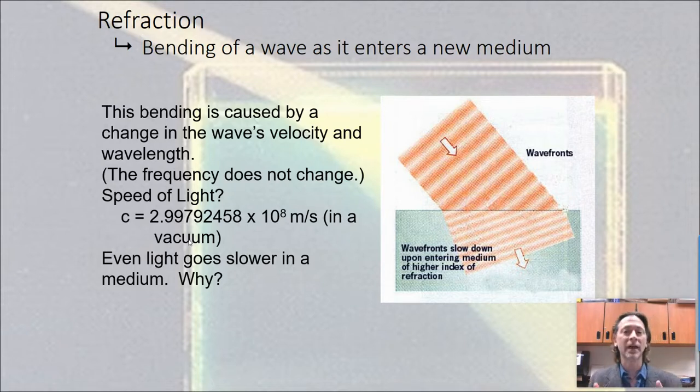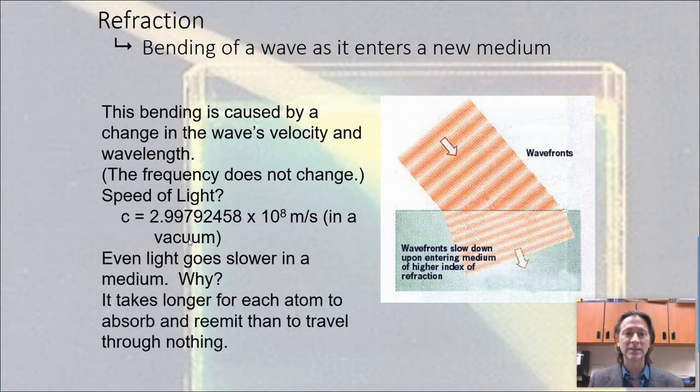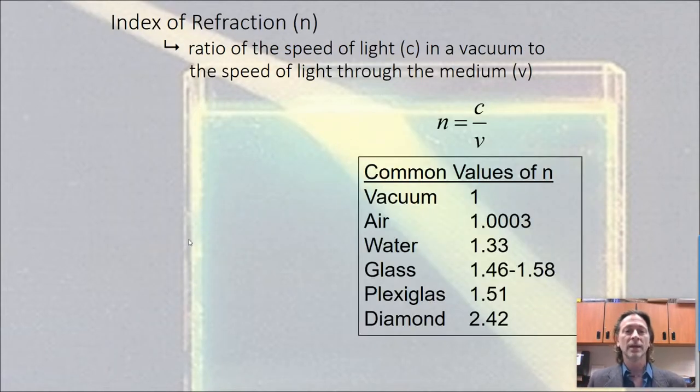And it's not the fact that the light is traveling slower, it's the idea that each atom is catching and throwing the light waves as it's going through the material. That's what's causing it to slow down, that catching and releasing of those light waves. So between the atoms, the light is still traveling at that 3 times 10 to the 8th. But whenever we talk about atom to atom, it's getting slowed down because of that. Now, when we do this, we can come up with a fraction: the regular speed of light, that 3 times 10 to the 8th, over the new velocity in that specific medium.